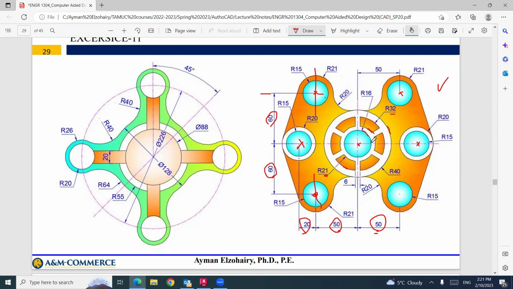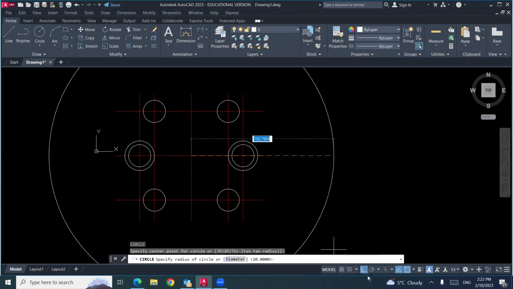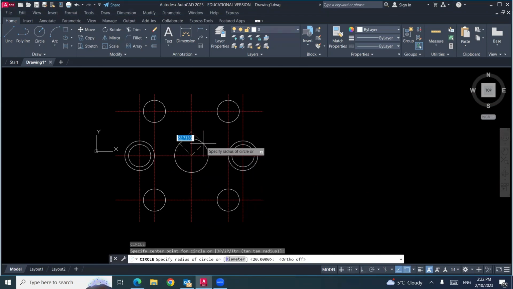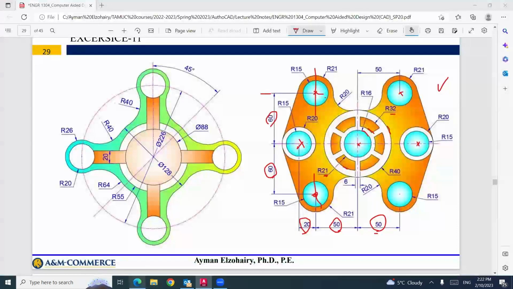So how many circles? 1, 2, 3, 4. The first one with radius 16. I will draw a circle with radius, how much? 16. Is it true?